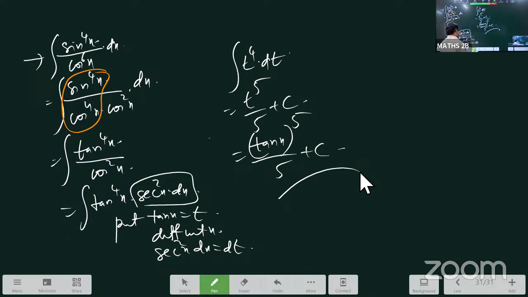Is it clear? Tomorrow we'll do more, 2 or 3 long answers based on partial fractions. And tomorrow for some time, I will continue with 2 mark questions. Then we'll start definite integrals after the differential equations. So almost all of 2B will be completed after these 2 chapters. Is it clear? Because integration has been done. 2 marks at last, 1 or 2 days we'll do some important 2 marks, but your most concentration should be on 7 mark.